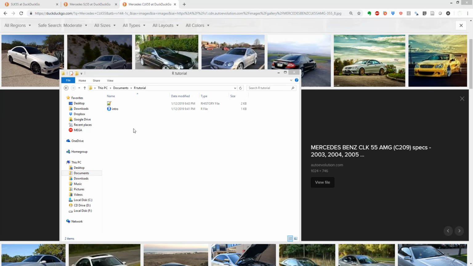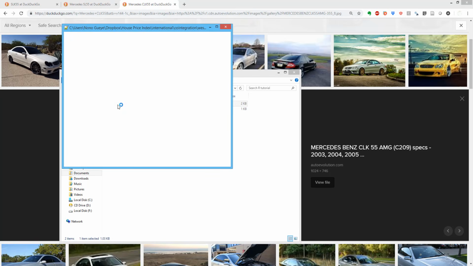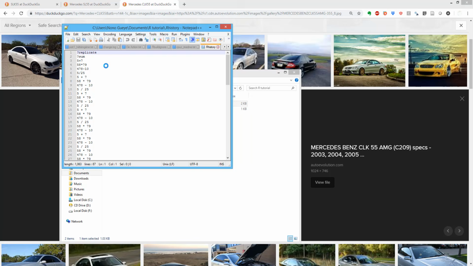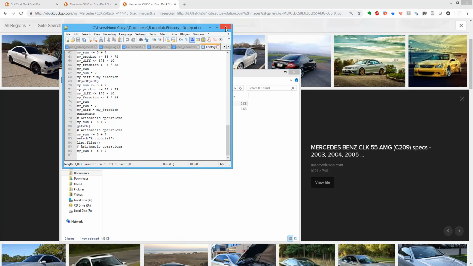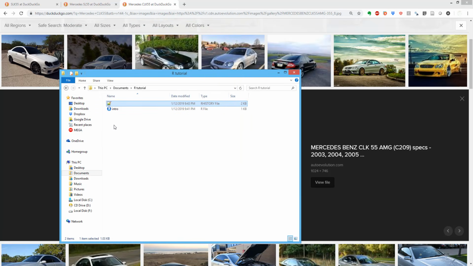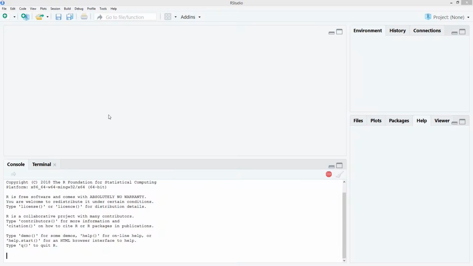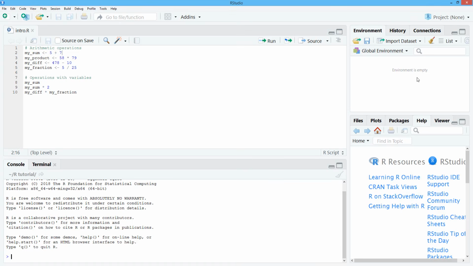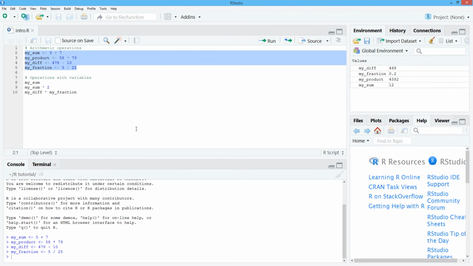So when you get out of RStudio, you will see that this R history file will be created. This is just a text file that contains your code history. So this is all the code that I have executed in my session. So this is really not important. But if you want to get back to your script, you just double click on it, and RStudio is going to open up with your script with an empty environment. So if you had saved the workspace, then all the 4 variables here would have showed up. But again, you can just run this and they will come back to the environment.